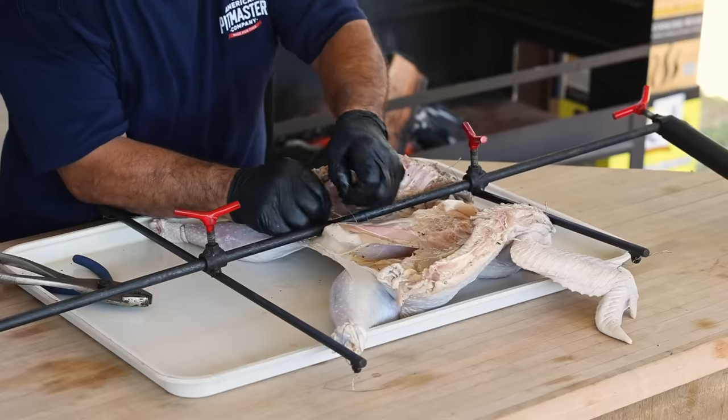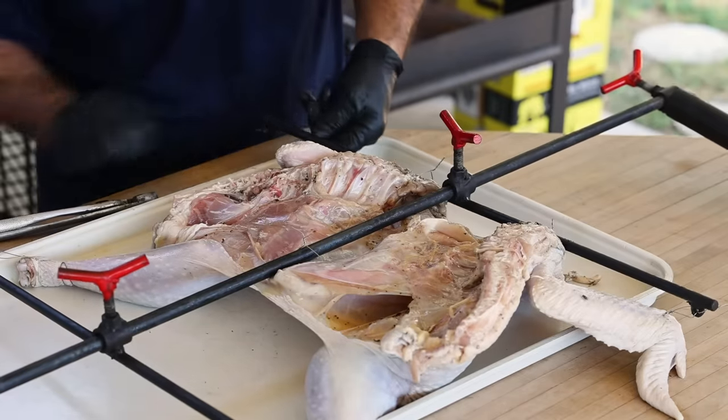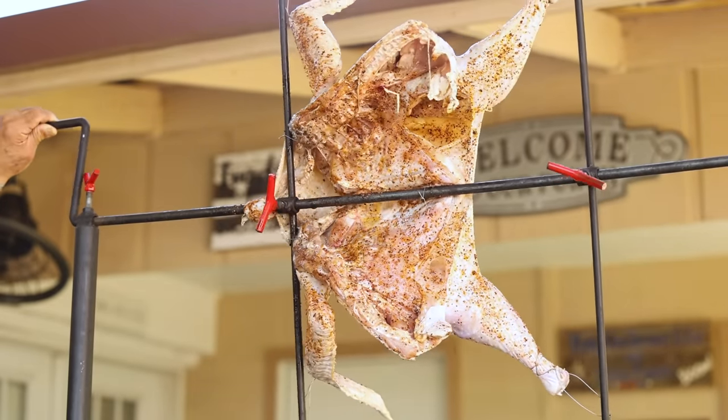I went ahead and tied the turkey by the wings, by the neck on both sides, also through the breast on two different spots, and I tied the drumstick to the other end. We're making it a little taut, so hopefully it stays in place. It's our first time doing it this way. I do think it's gonna be all right.